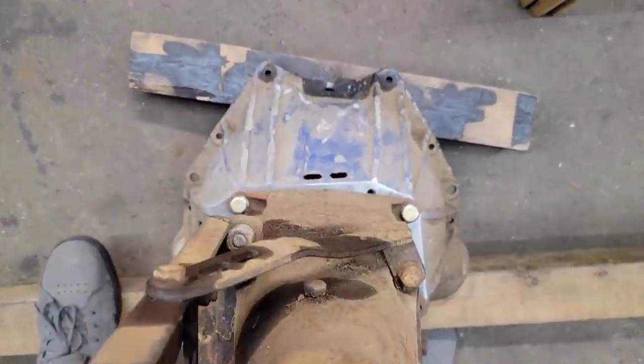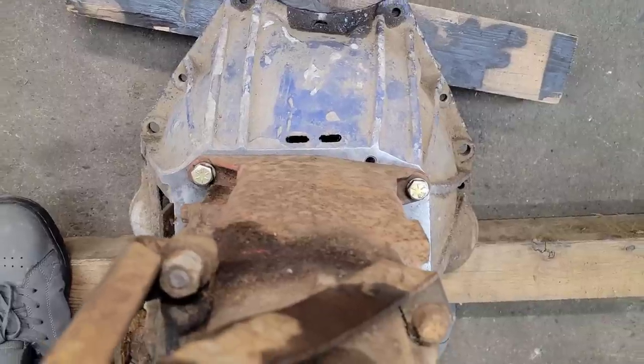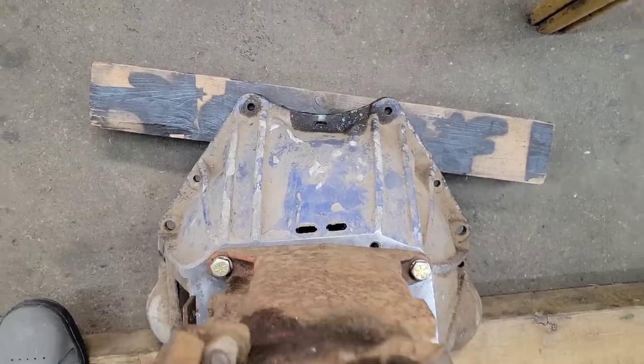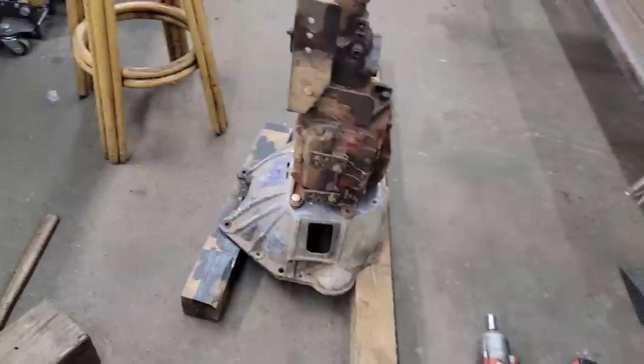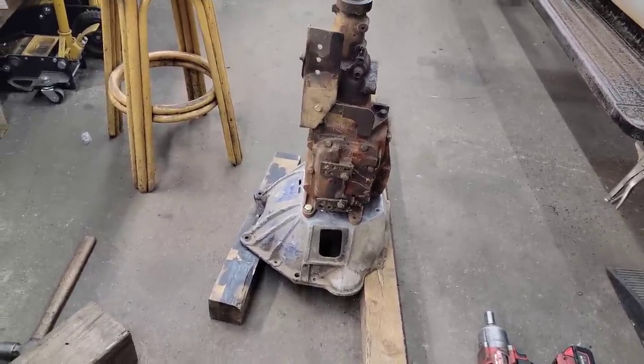It's weird. Some of them clock the transmission, some of them don't. The mounting face looks like it's kind of clocked over to the driver's side, but then the transmission bolts down virtually straight up. So it looks like it'll work out. I'm gonna set this down. No sense in pulling it apart now. I can drill the hole out later.